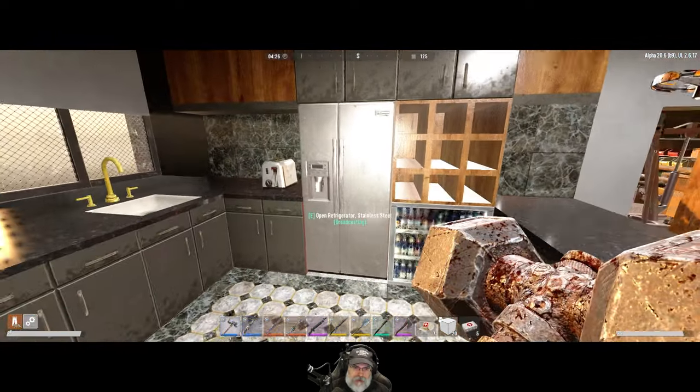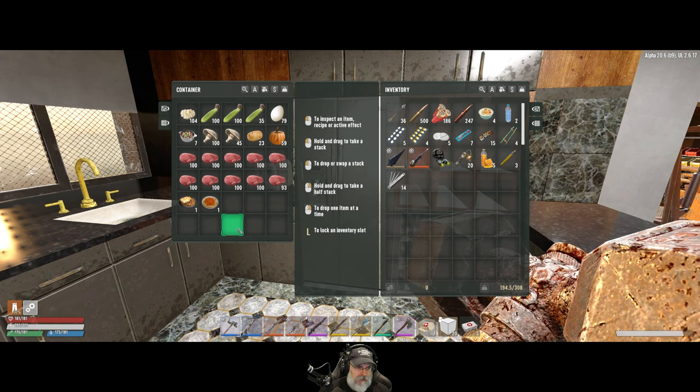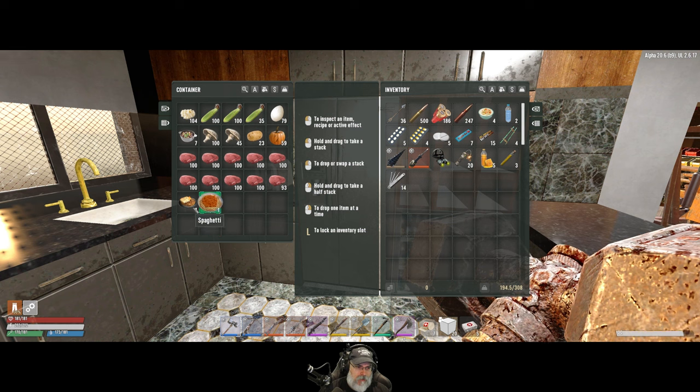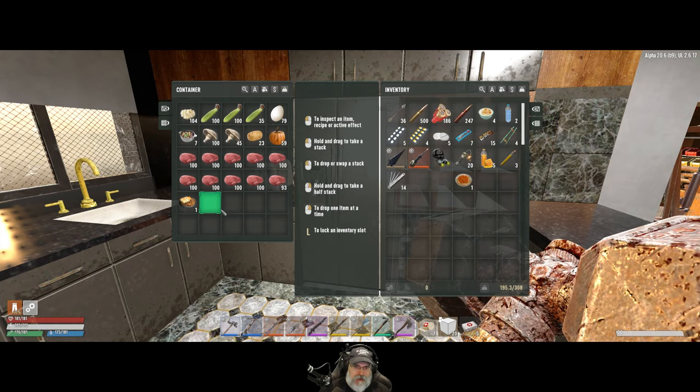Let me take a look and see where my food situation is. We're pretty good on food and drink there. We got a spaghetti. Let's take the spaghetti with us. And I've got some champ chowders. So yeah, I think we're in pretty good shape.